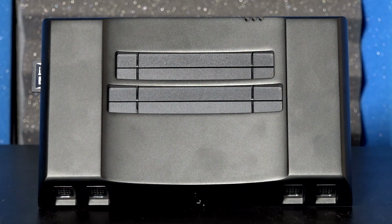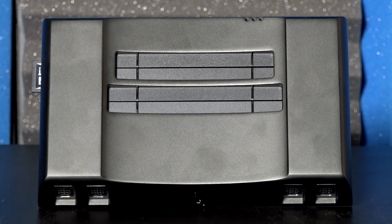Yeah, the cartridge slots are really tight too, and they have these nice dust covers on them like this. You can see this is the Famicom, the smaller one, and this is the NES one here. And you have to have your games very, very clean for it to work. The contacts are very sensitive, but once you start playing, it's rock solid.